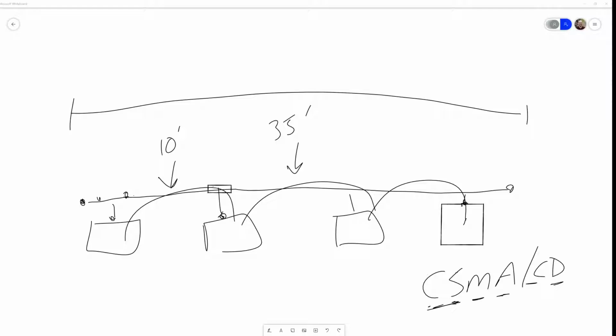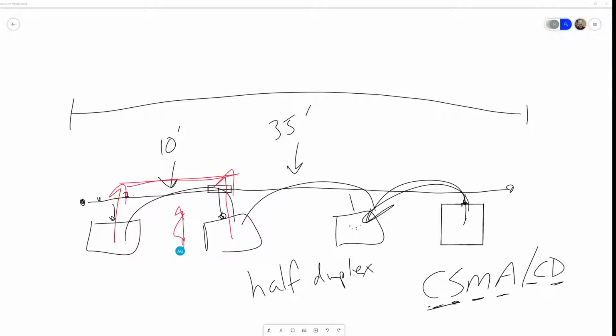So this was very much a half duplex type of communication, where you can send, but this person can't send while you're sending. And so if two computers tried to send at the same time, they would sense the electrical signal on there, and there would be a subsequent jamming signal that would send a jam out on the wire, and all the computers would back off for a certain amount of time. Okay, and then they would try again.